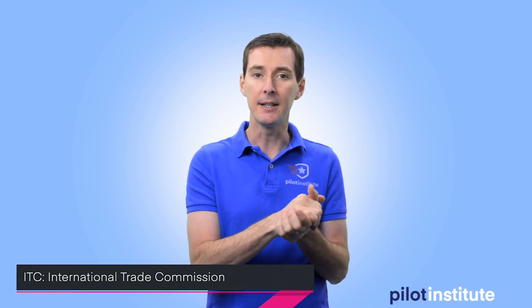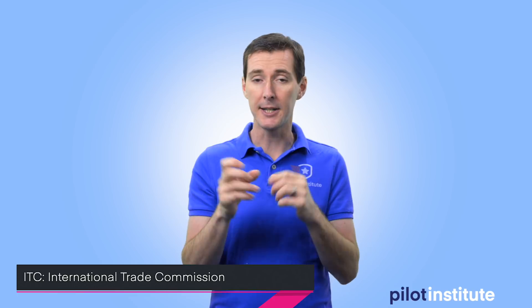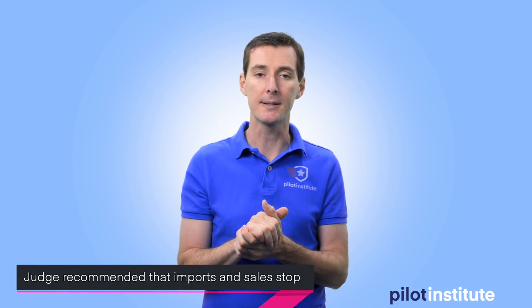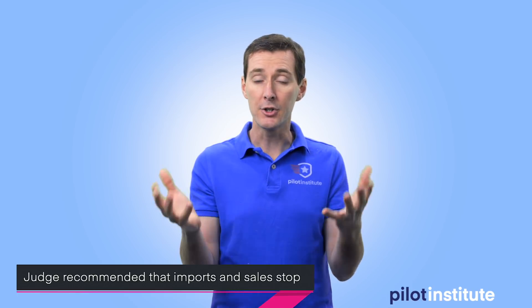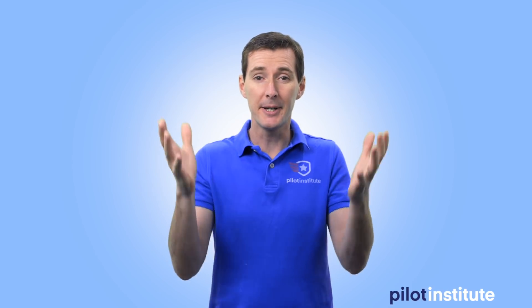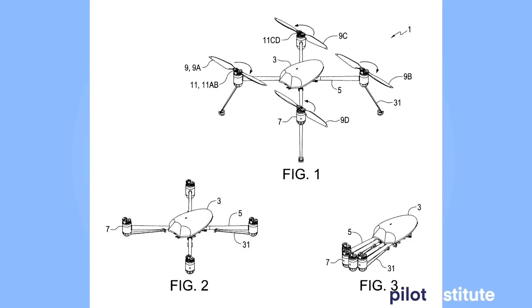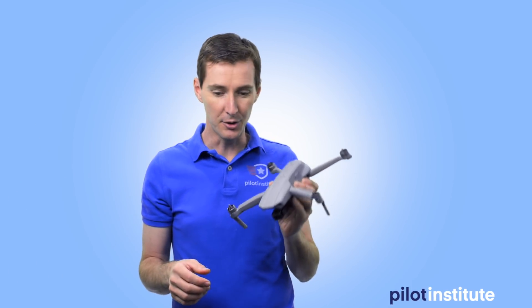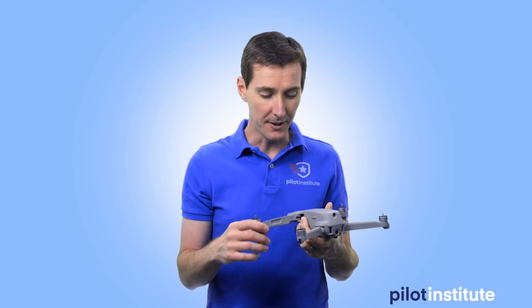A judge at the international trade commission decided in favor of Hotel and recommended—that's a key word right here—that the drones that are in this fight stopped being sold in the US, stopped being imported and sold in the US. So this could mean that eventually DJI may not be able to sell the models that are in question right here. The battle, you may ask, what is it about? It's about a patent that is owned by Hotel about the folding legs on the drone. Actually I have one right here. I was doing some Mavic Air 2 footage, which is coming out next week by the way. This folding leg mechanism right here is the thing that's in question.